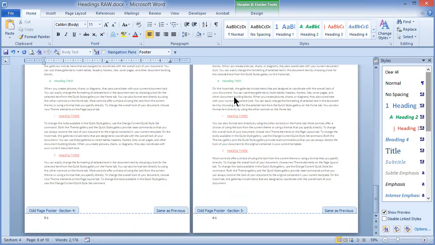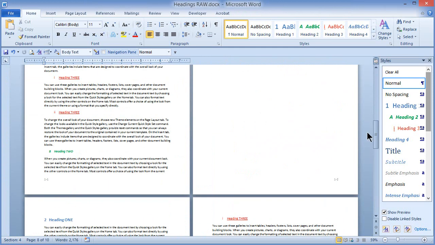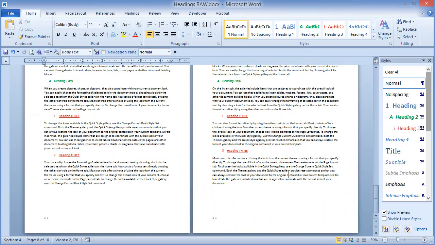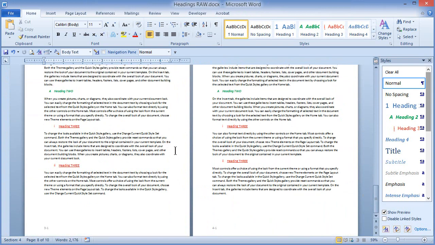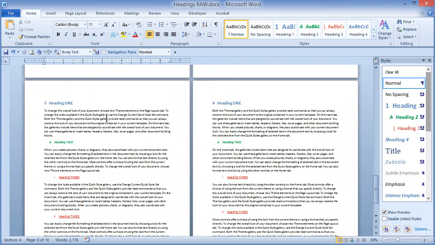Now, it looks like these two pages are right next to each other, but they're really not. If I look again at the bottom at these pages, I am on section 4, starting on the left-hand page, and if I click on it, I am on page 8 of 10, and if I click on this page, it's on 10 of 10. That means that page 9 is a blank page, and we'll see that in a moment. So this is on the left-hand side, then there's a blank page, and this is on the left-hand side as well.